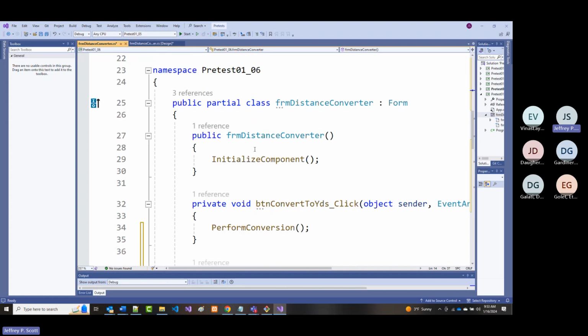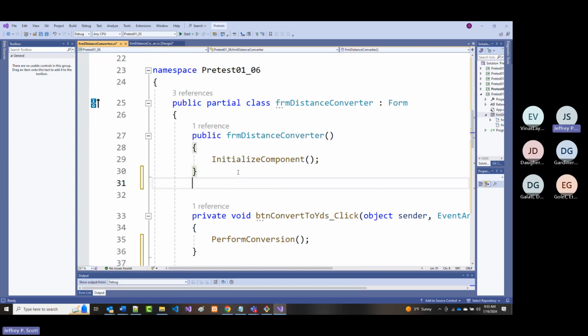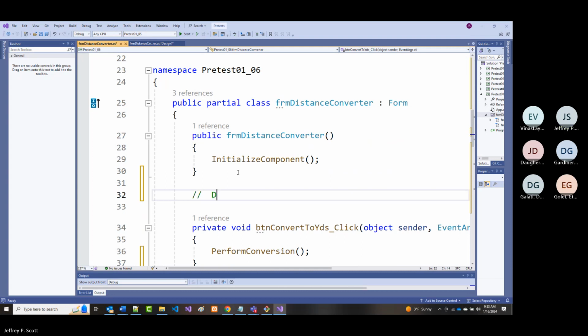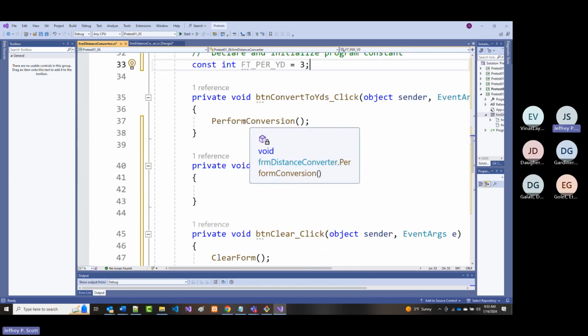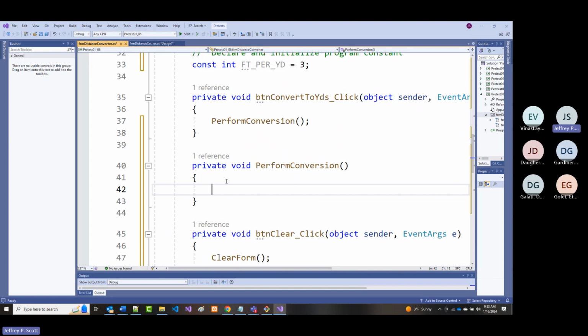And then up on the top, all right, I'm going to put here declare and initialize program constant. And there it is. All right. Now, just so you know, there are things that we can do here. All right. And all I want to show you is what we're going to be building towards in the next couple of chapters. If you say I don't understand, just watch if you would, please.